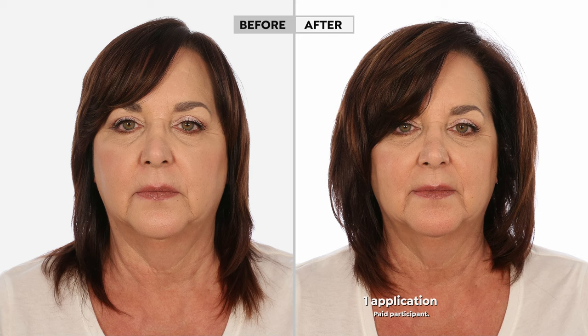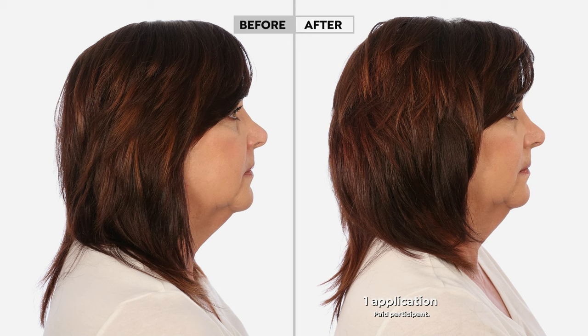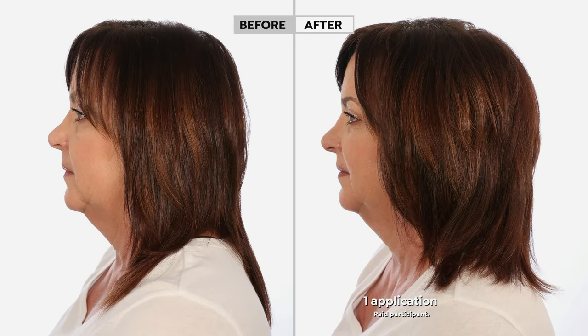If you have frizz or damaged-looking hair at the ends, this is the quickest way to make the cuticle look sealed and healthy. Look at the before — the hair is very thin and limp. What we're looking for is that thick, bouncy, just-stepped-out-of-the-salon hair. Apply a little bit when you get out of the shower on wet hair first, because of the incredible ingredients — no parabens, nothing harsh — it's really great for hair.